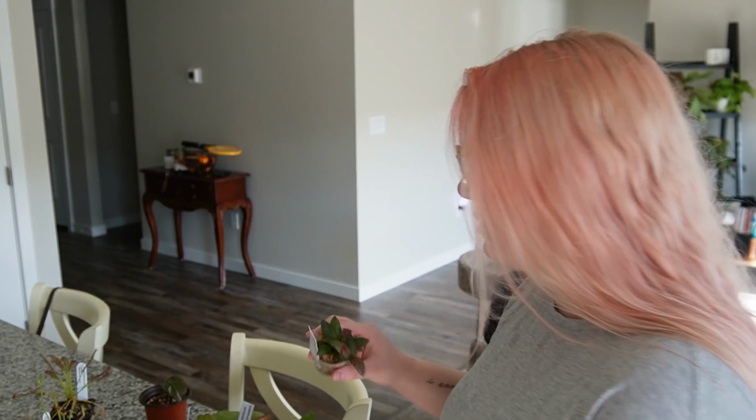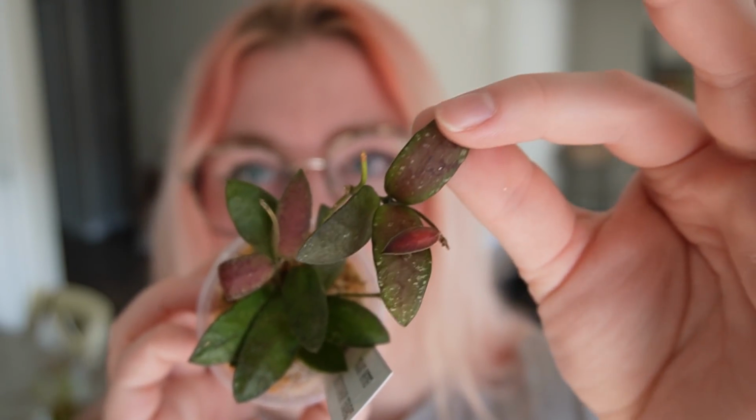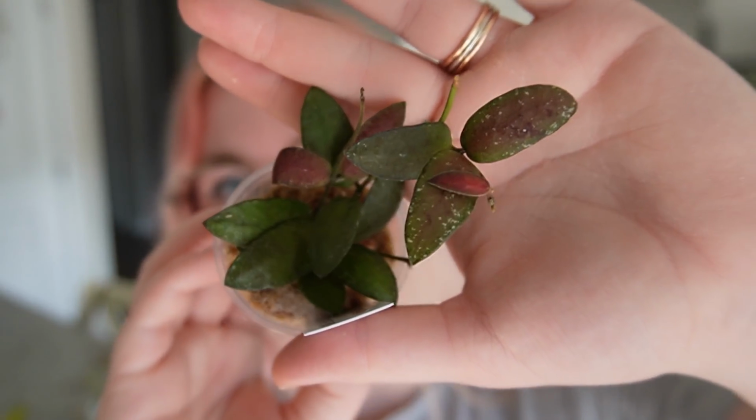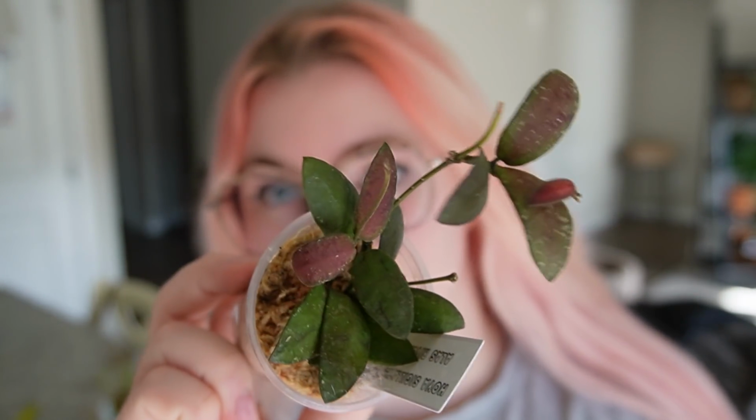She also sent me Hoya Sigillatus Alice River, which is the only Sigillatus I liked for a very long time. I slowly came to like the original one, but I've never been able to do an Alice River because they're kind of expensive and not really in my personal price range. But this was amazing, because this was the last one I opened up out of everything. And it was like, wow, what a good way to end the unboxing, with a plant that I've wanted for so long.